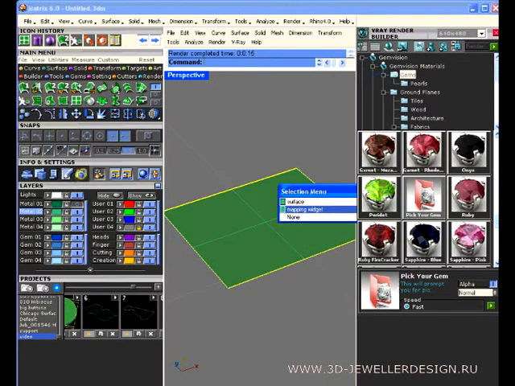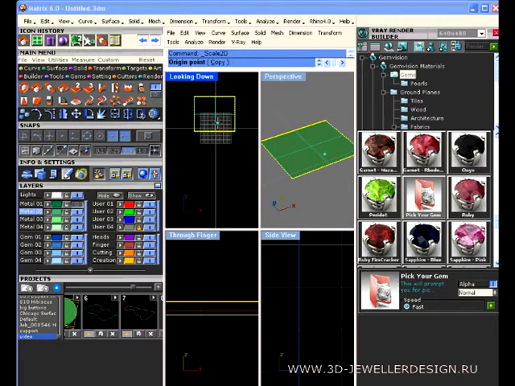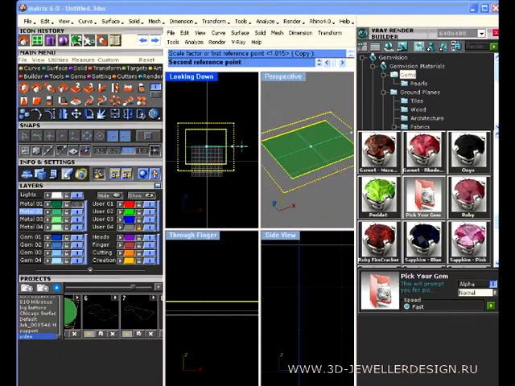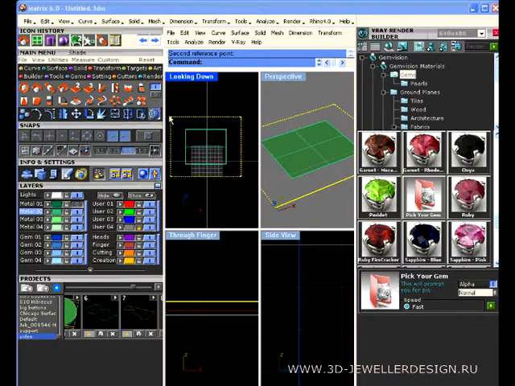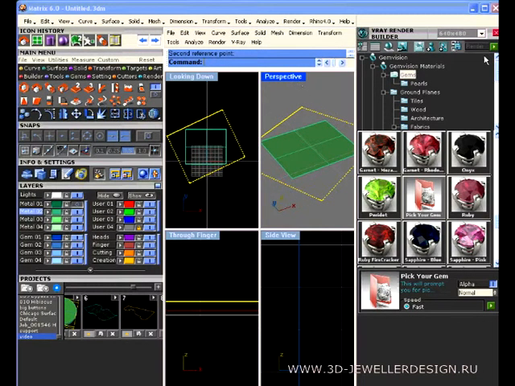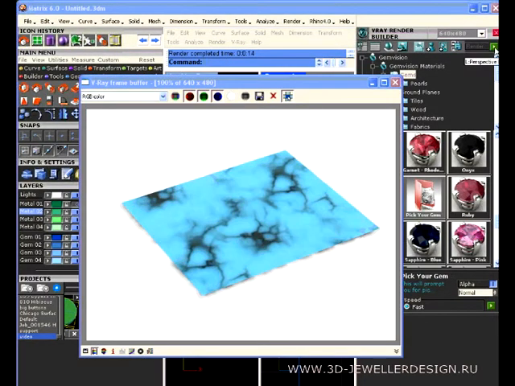But what I found is kind of cool is you can take this mapping widget and you can come over here and let's 2D scale it kind of from the center of this thing. And we'll pull this widget out. And then we'll also rotate the widget so that it's not just lined up perfect, in a perfect world. Let's take this down a little bit. Alright, so now when we come over and render this, we now have a bit more kind of randomness to this.